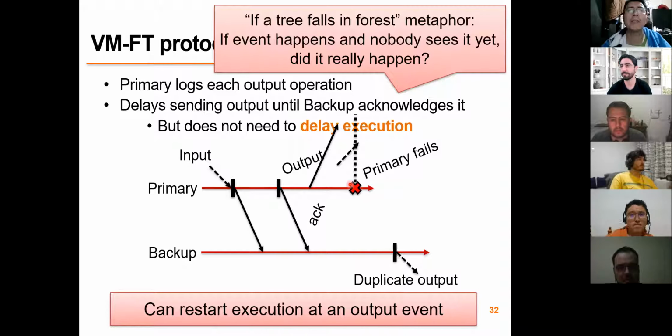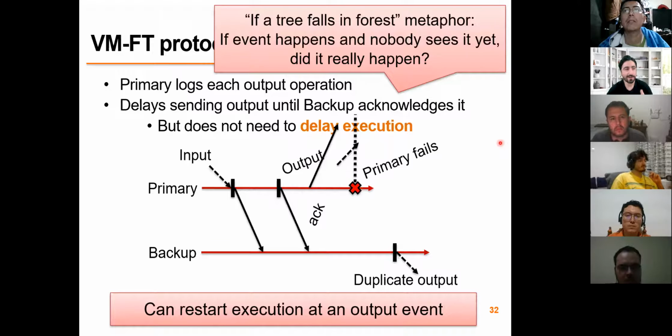Yeah, I just have one question there. How does the backup know that the primary has failed? I'm going to talk about that. Basically, they send heartbeat packets to each other. They keep pinging each other constantly, primary and backup, in order to know that they are both working. So if the backup doesn't hear from the primary, then of course it means the primary failed, so the backup needs to take over. But how does the backup know what is pending for doing?